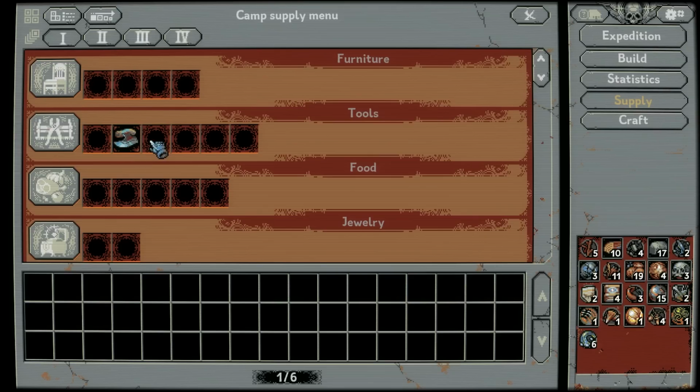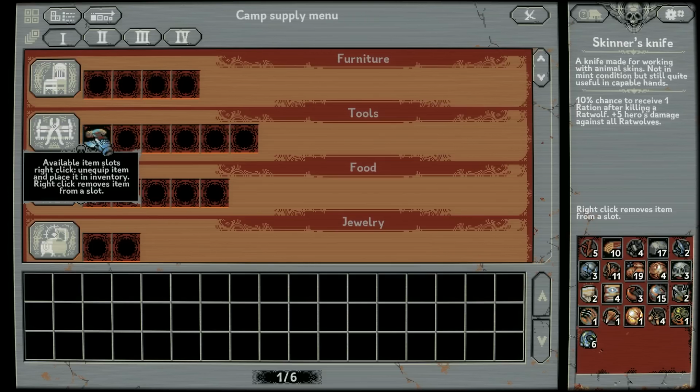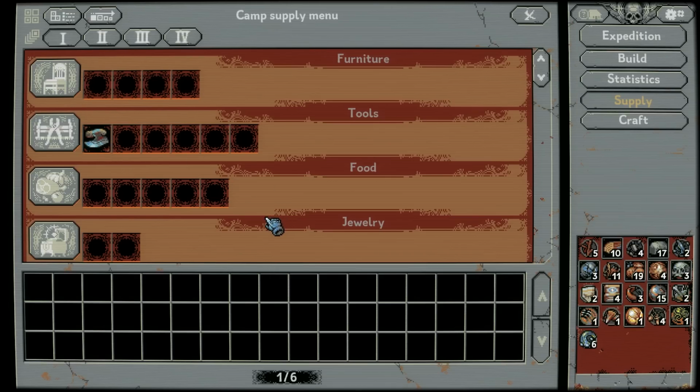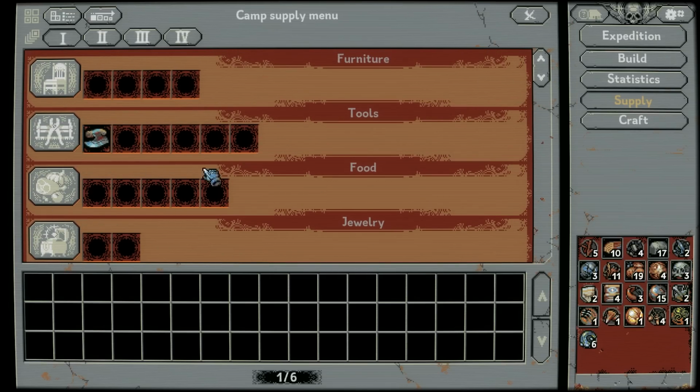Available item slots. Sorry, can you get the hover over again, please? Okay, so I can just take them out for no resource lost. Available item slots, right click, unequip item, and so on. Yeah, so it just moves it back into the inventory. Okay. So apparently this is a resource drain for when you are rich. This is more of an upgrading districts kind of thing.